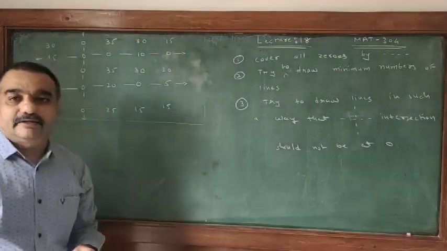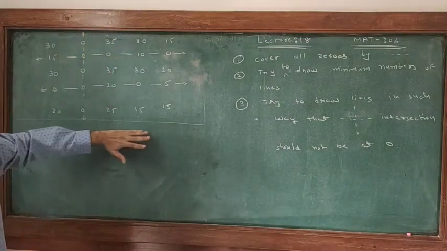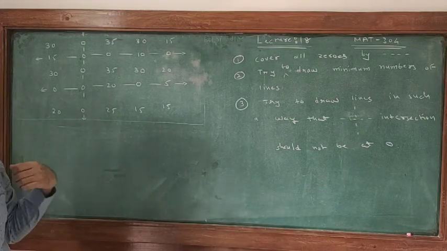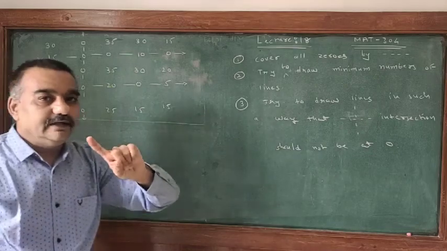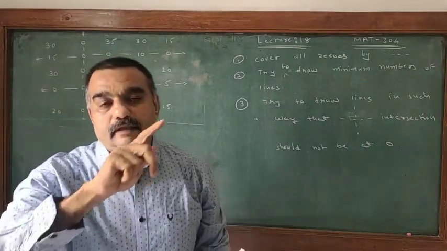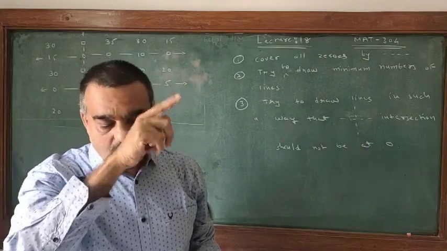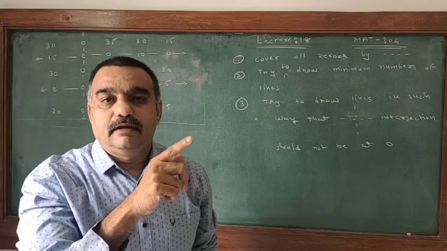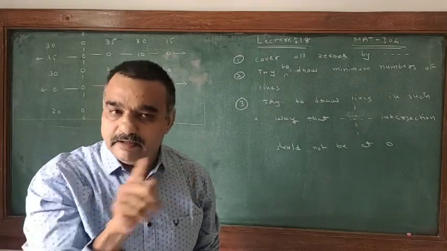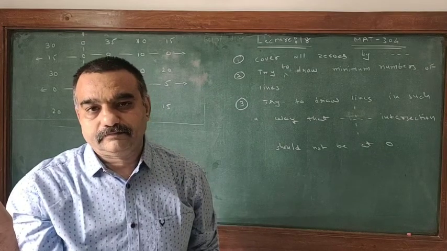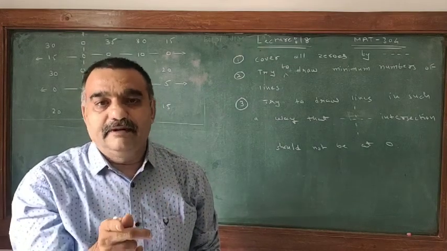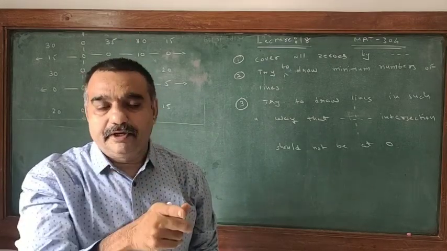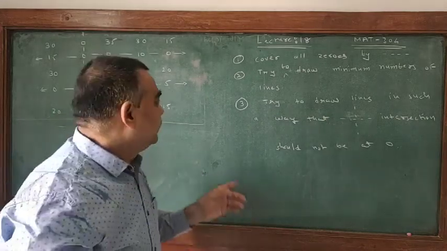In the previous lecture, we proceeded to solve this sum. At that time, in the first row, second row, all 5 rows, we selected the minimum number of each row and subtracted it from each element of that row. Likewise, in another table, we selected the minimum number of each column and subtracted it from that particular column, and then we reached up to here.